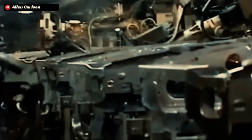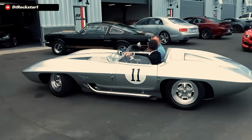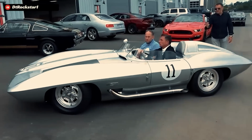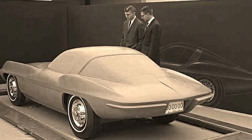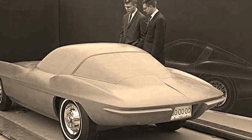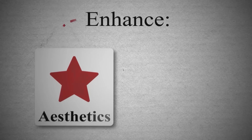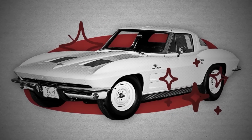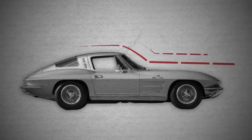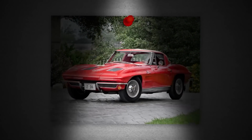But under his direction, the Corvette was more than just a car. It was a project of passion that blended daring design with cutting-edge technology. The Stingray, which at the time was a concept, was birthed from the combined efforts of Duntov and Bill Mitchell. This was the precursor to the C2 Corvette, and it integrated the best of their ideas into the experimental Project XP720. Now, this project not only aimed to enhance the Corvette's aesthetics, but also its performance, culminating in a design that was both stunning and functional. Designed by icons and refined by aerodynamic testing in a wind tunnel, the C2 Corvette was ready to be shown to the world for 1963.